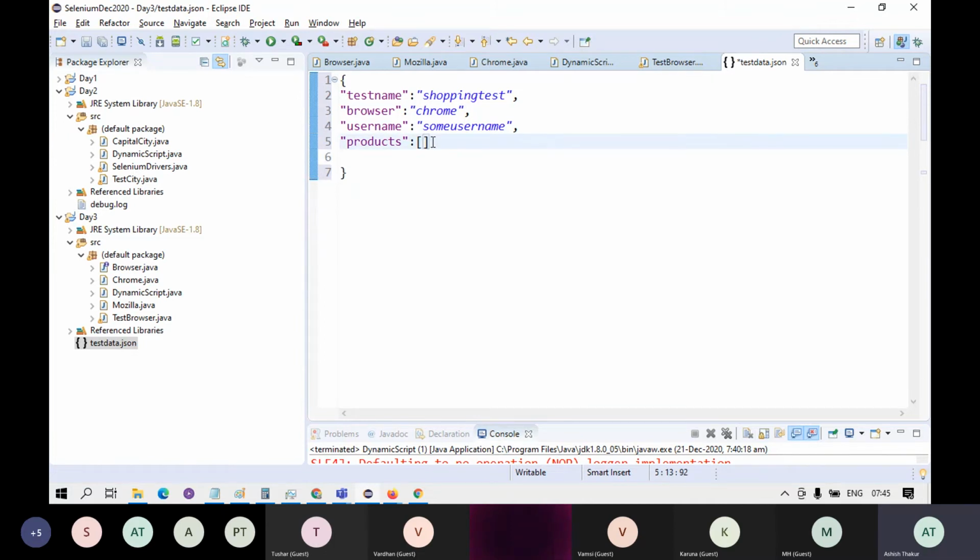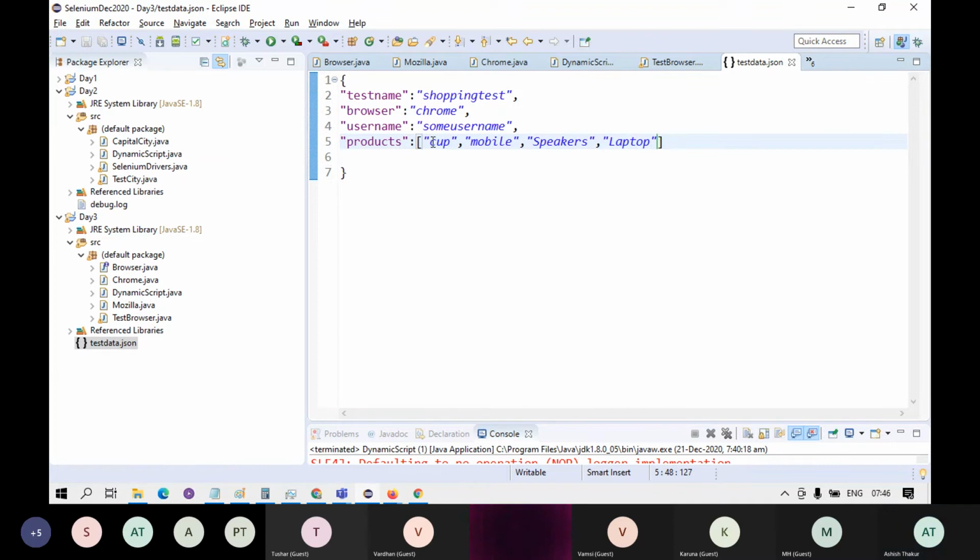Maybe I can declare products like this, that is cup, mobile, different strings. I can define all the products which I want to buy in the shopping test like this.